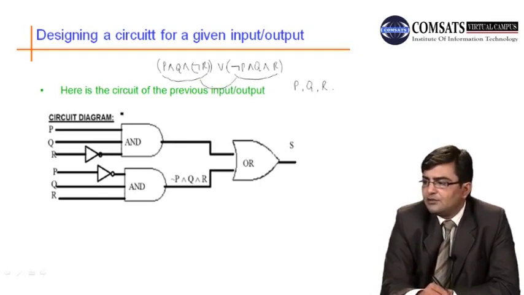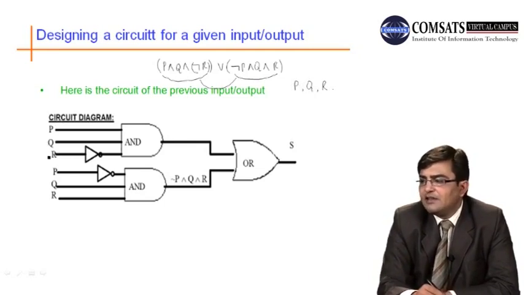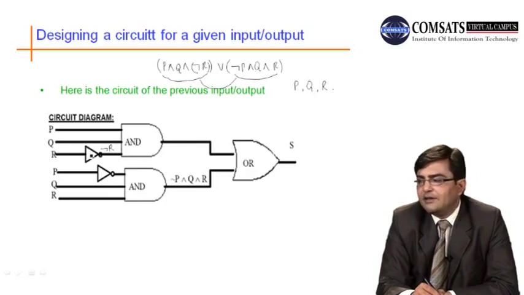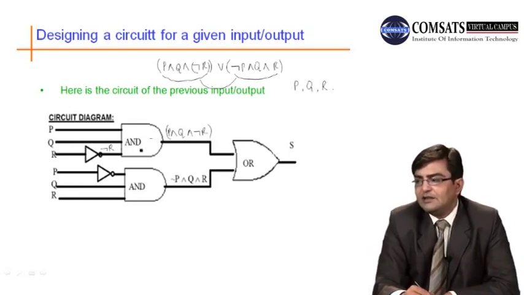So to construct a circuit, we write P, Q, R. Basically P will go to the AND logic gate here, as we have P and Q. So Q is the input of this logic gate, and here we have not R. So we have written R and we have made a negation operator here, and the output of this negation operator, or NOT logic gate, is not R, and the input for this AND logic gate is P, Q, not R. So the output of this logic gate will be P and Q and not R, basically corresponding to the inputs P, Q and not R.